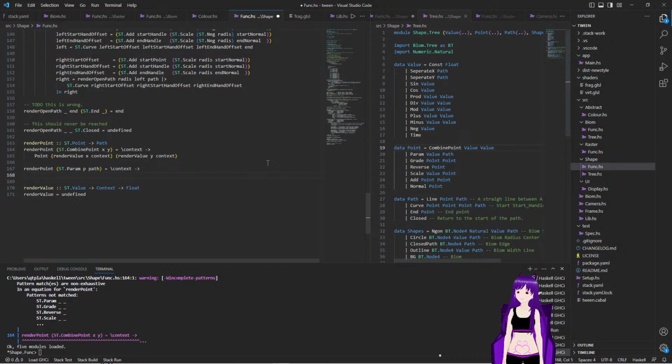Like that. It returns a path. Oh yeah, the path. Okay. So I'm going to return a point on that path at that point in time, which is kind of meta.